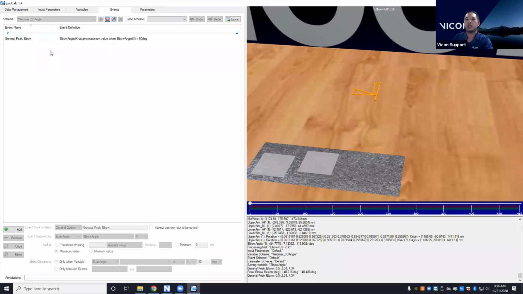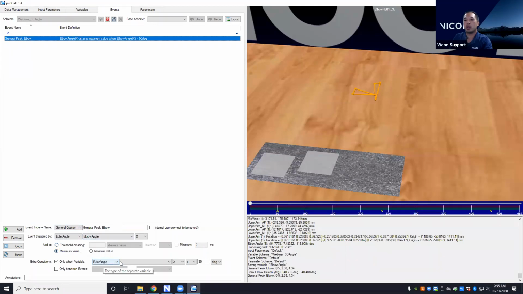If we edit this and highlight the general peak elbow, I looked at, okay, well, what is the Euler angle for the elbow at the maximum value when it is greater than 90 degrees? Only in the X, because that's going to be my flexion extension. If you looked at my order of rotations, the X-axis was going to be the flexion extension.